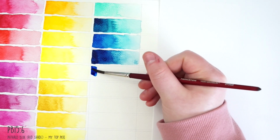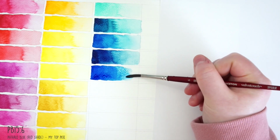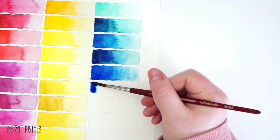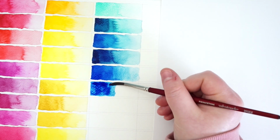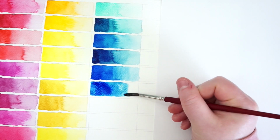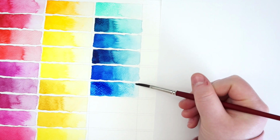Next is a beautiful phthalo blue. It's a red shade, but it does seem to be a little bit more neutral than some and is not exceptionally warm. Next, we have a bit of an unusual color, and we're sticking with our phthalo theme, but this color is a green shade, but also includes a granulating ultramarine pigment. This color is stunning with an exceptional range and is near perfect. However, I'm staying away from granulating colors in our trio to achieve consistent mixes.